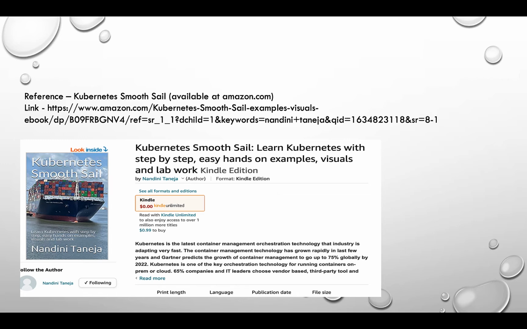So I'm going to cover a very high level, and the expectation is that you have a basic knowledge of container management, of various runtime engines like Docker and Swarm, and some idea about Kubernetes.